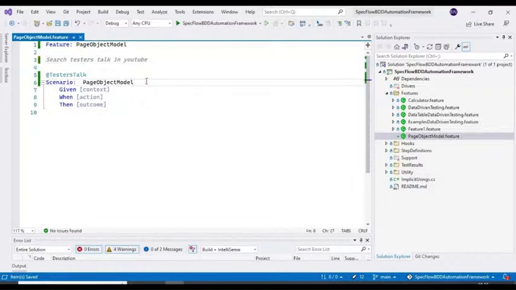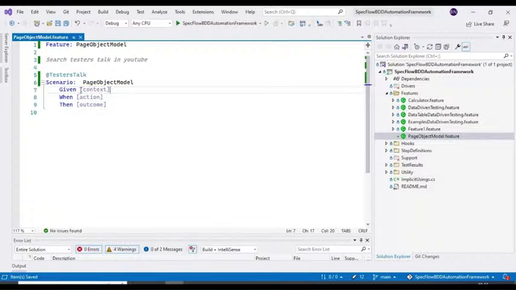So let's implement now. Let's write the steps by using the Gherkin keywords. In the given, what I will do. This framework already takes care of how to open the browser and how to close the browser by using the hooks. Already we have discussed that in the previous tutorials. So after opening the browser, we are entering the URL.